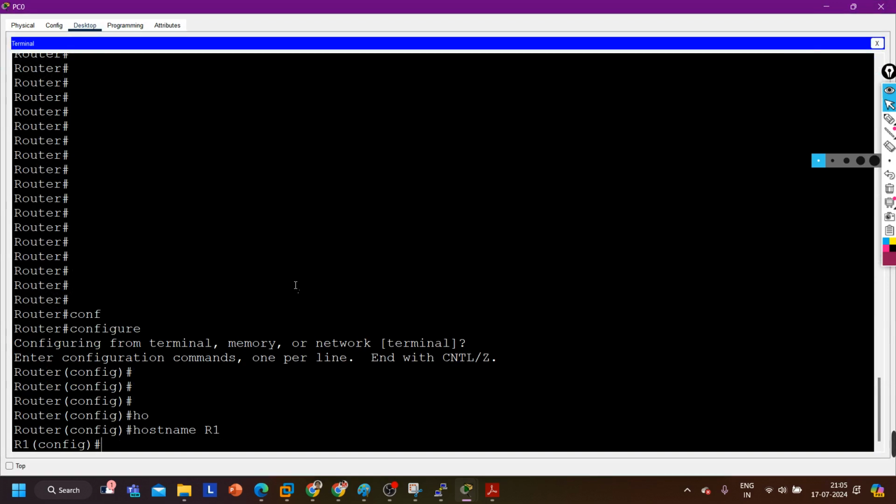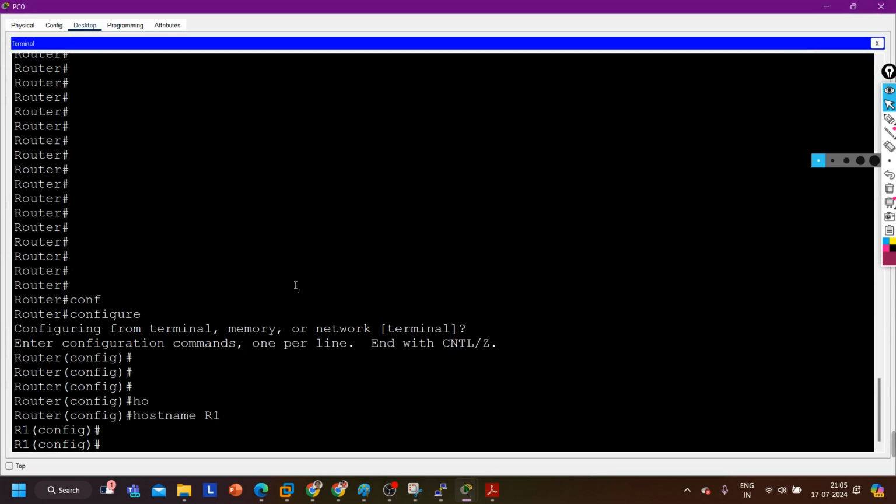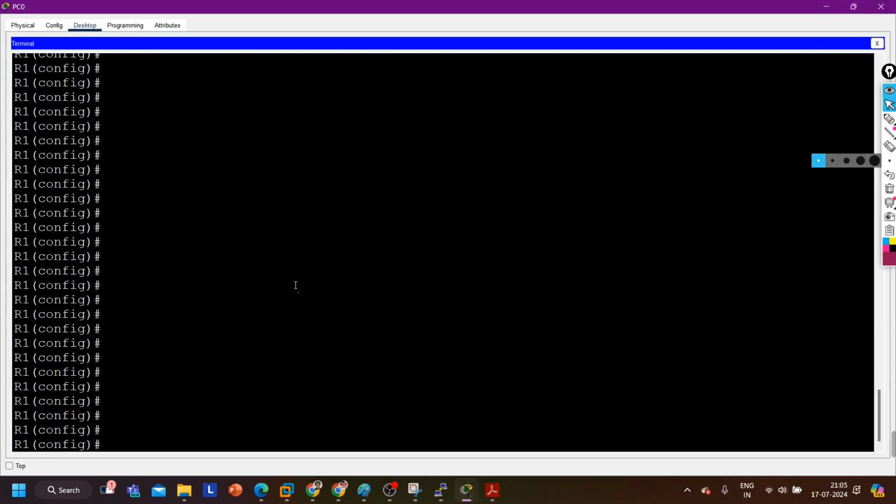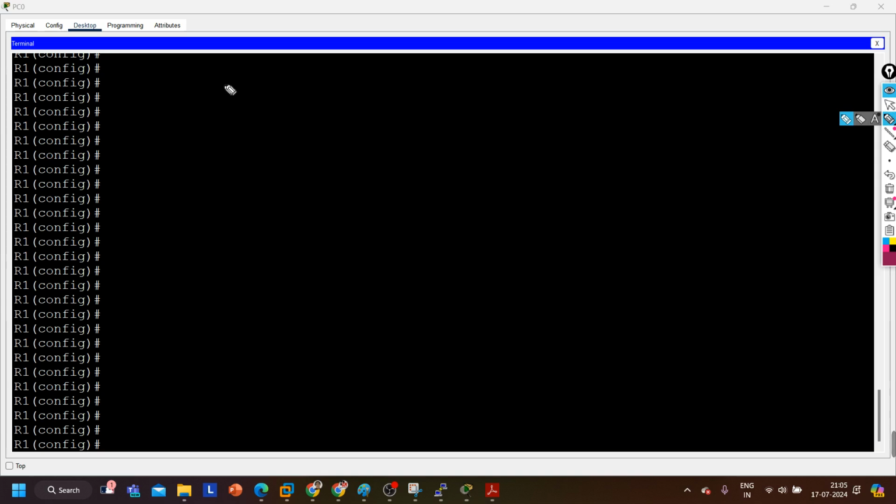It is going to store it in the running configuration, and the running configuration is part of RAM. Memory on router: how many types of memory do I have?